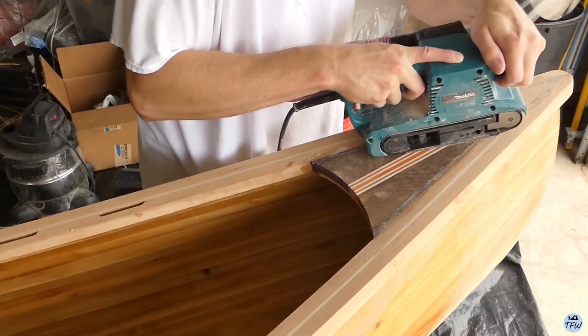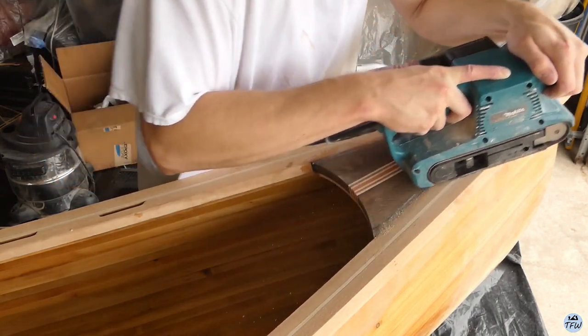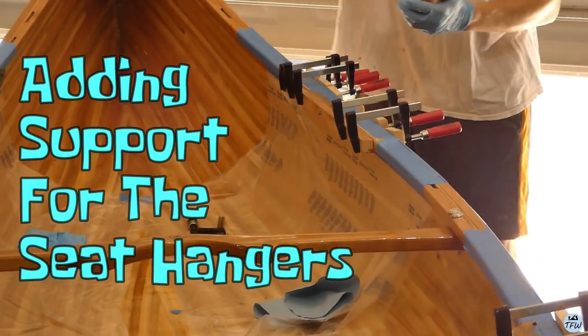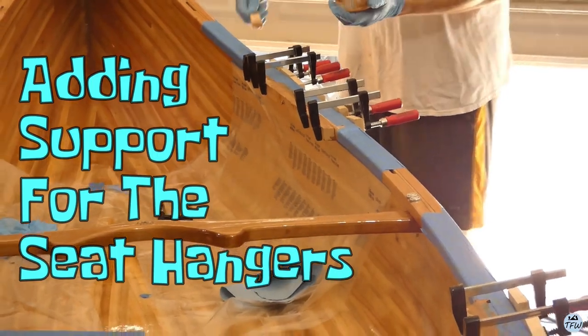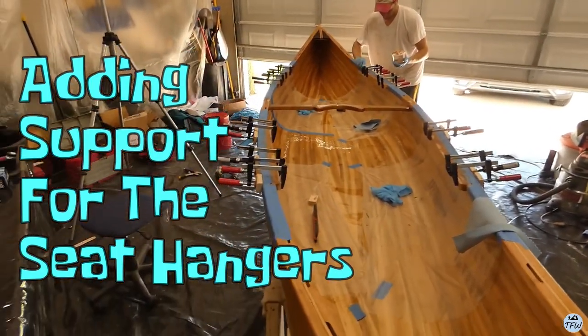Turned out to be pretty easy to sand down. Now we don't show a lot of the sanding, but of course there was plenty of finished sanding before we started to put the pieces together. And I'll talk a little bit more about the extra wood we used to be able to hang the seats coming up.